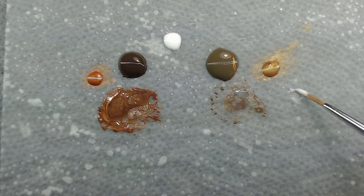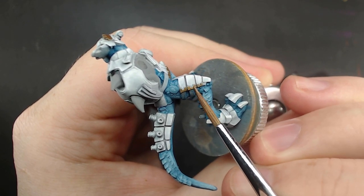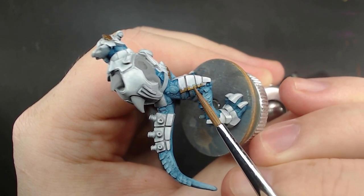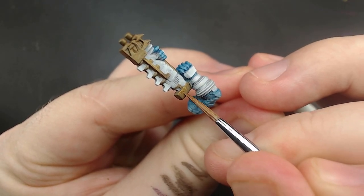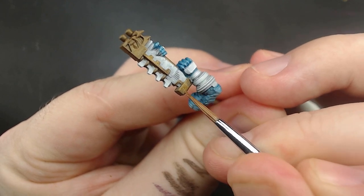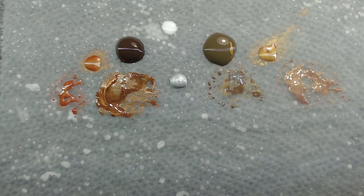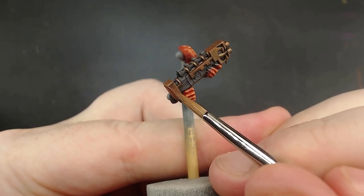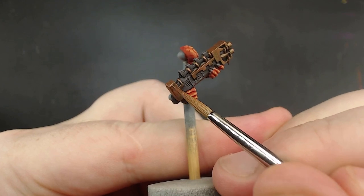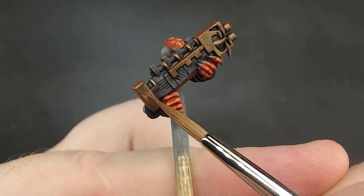Now to go on with just the metallics, but I'm mixing in some matte medium. Blasphemy, I know, but I find them much easier to work with when they go matte, so I can more easily see how they're layering up. When I use metallics, I aim for the same process as a non-metal metal, but with the metal, which is why I draw a majority of the metal flakes to a center point. For a final little highlight to the metals, just a bit of a medium silver into either of the base metals along with the matte medium again. This is for all the sharp points and ridges along the edges, but also to brighten up the center of the reflection lines on some of the smaller details.